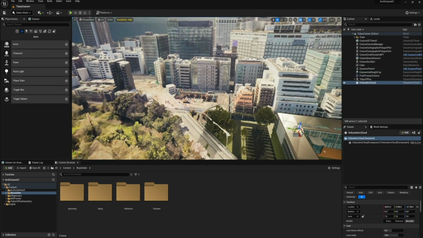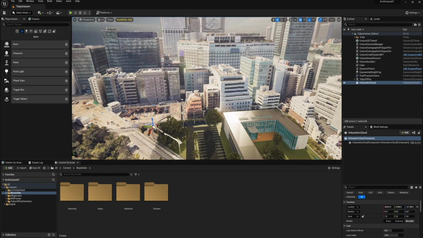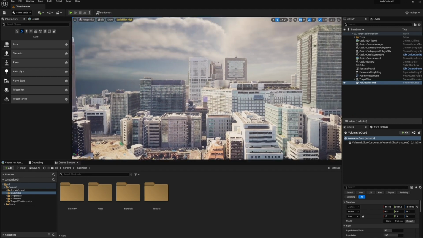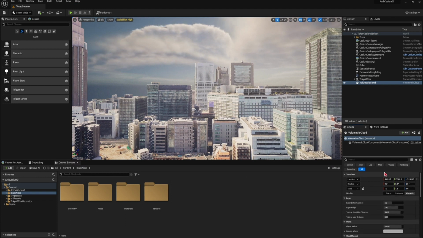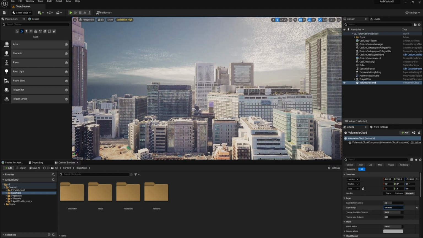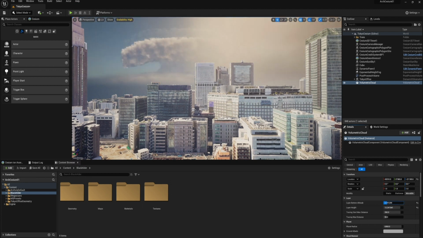So you can immediately see the effects with the fluffy clouds in the background and a nice fog, which brings out the blue more. Of course, all of these can be tweaked and adjusted. By selecting the volumetric cloud in the outliner, you can change the layer heights and altitudes, and you have a lot of fun producing beautiful clouds to suit your city scene.